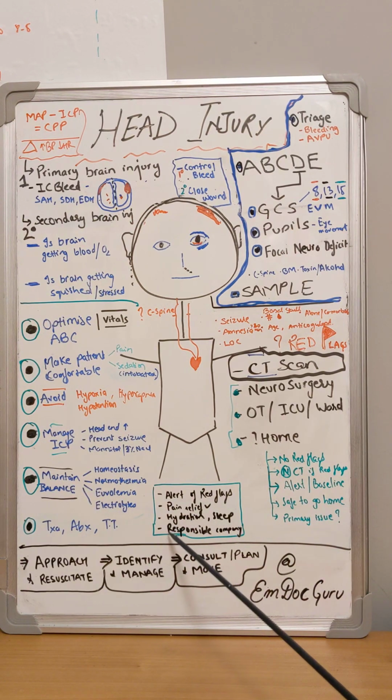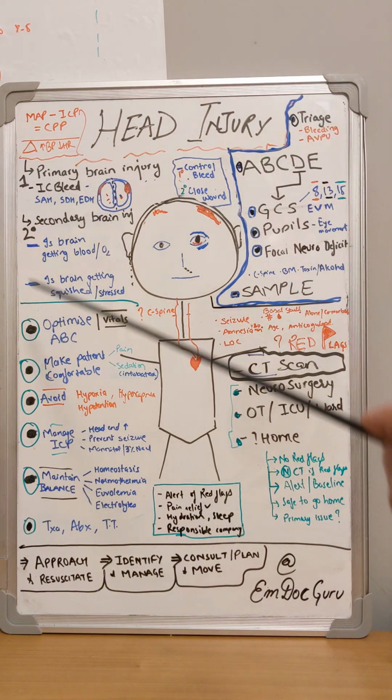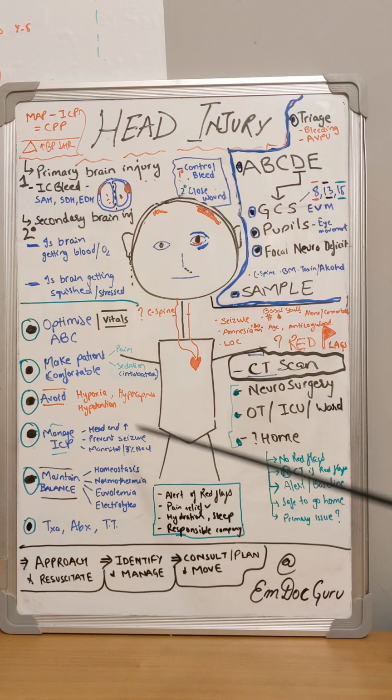And as I said, tell them not to drink any alcohol or take any medicines that are neurodepressant. Basically, they can take all of their regular medicines. Yes, if they are on anticoagulants, you need to consider that those anticoagulants should be stopped for at least a week, because patients on anticoagulants can have a delayed onset of bleeding. And as I said, send them home with a responsible company. So this in all is how you would manage a patient with head injury.